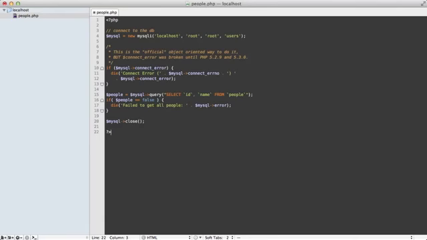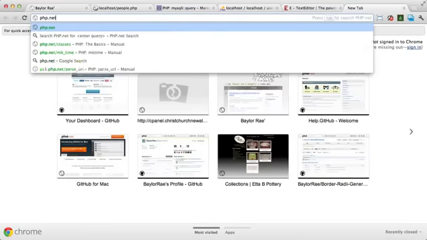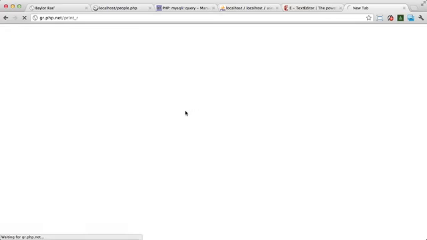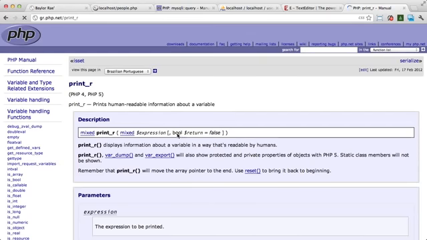So here's an observation. You remember I did my print_r like this, and I was able to print out the people variable. Well, you'll notice if I do debug here, it actually has a second parameter, true. You can go to php.net and type in just about any function you can think of. So print_r is ours that we're going to look at. You can see that we have a Boolean value, which means it has to be true or false.